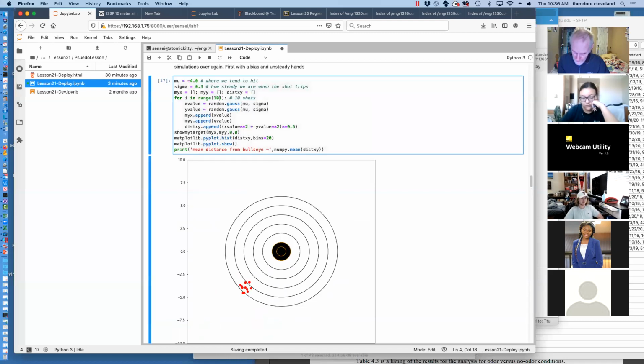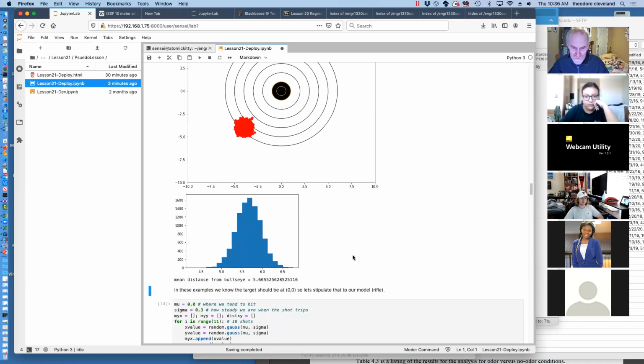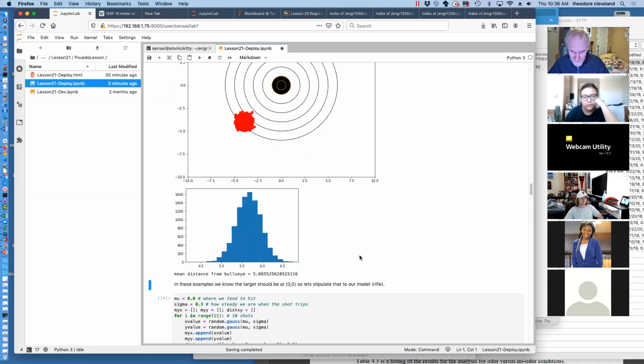We could make many more shots, and all that happens is we get a cloud there, and there is our histogram of residuals. And now remember, last time in last lab, Farhang asked you, what did the residuals look like? And I'll ask you the same thing. I stipulate that that blue histogram is a histogram of residuals, where our estimates of the red dots are shots, and our true value is the black dot, our target. What can you tell me about those residuals, just from looking at the picture?